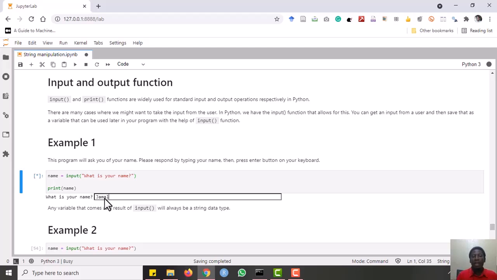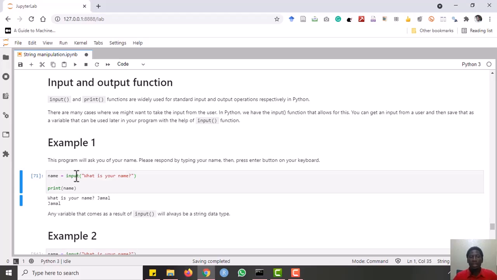So when you are typing your answer there, you don't need to put quotation marks, because whatever you take from input will be a string data type. Now if I just press enter, as you can see, this has printed my name out for me, and that is Jamal.